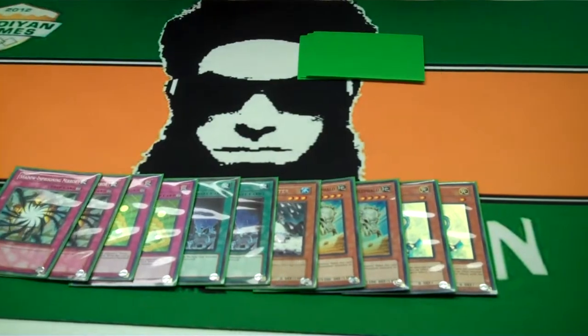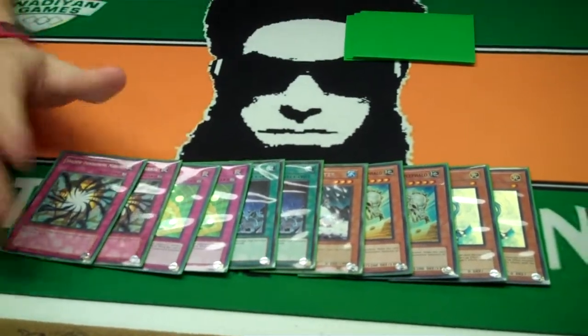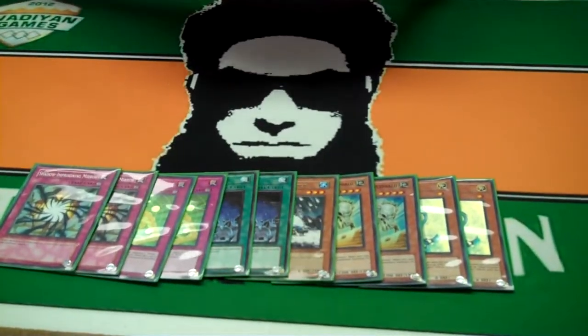Alright. And 2 Shadow Mirrors again. Dark World and Insectors, they're my worst matchups. I'd kill everything else but Dark World and Insectors, so I need to have a good sideboard for them.